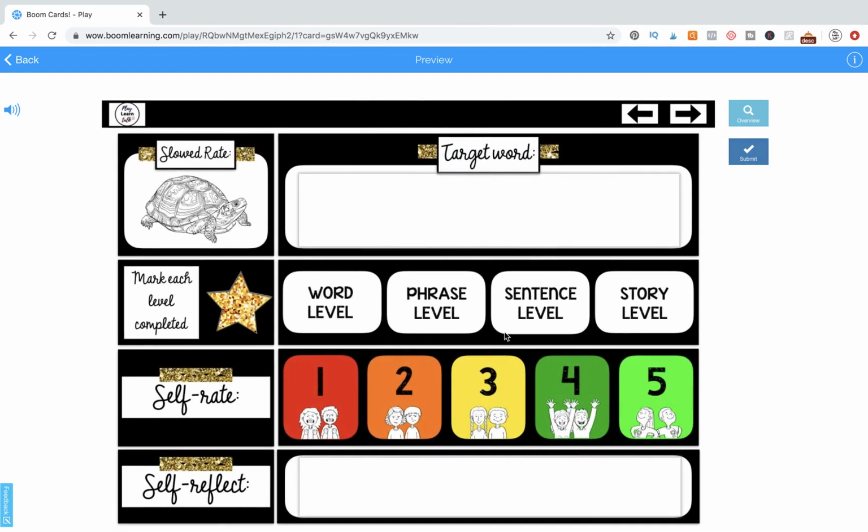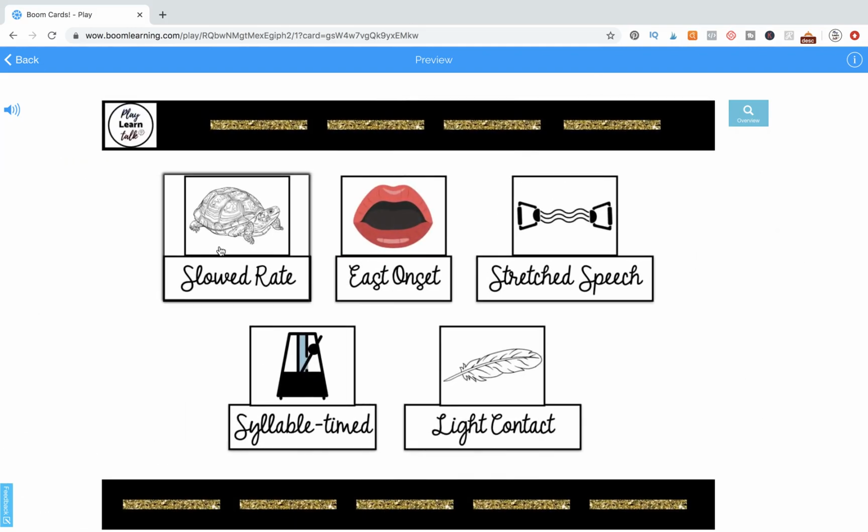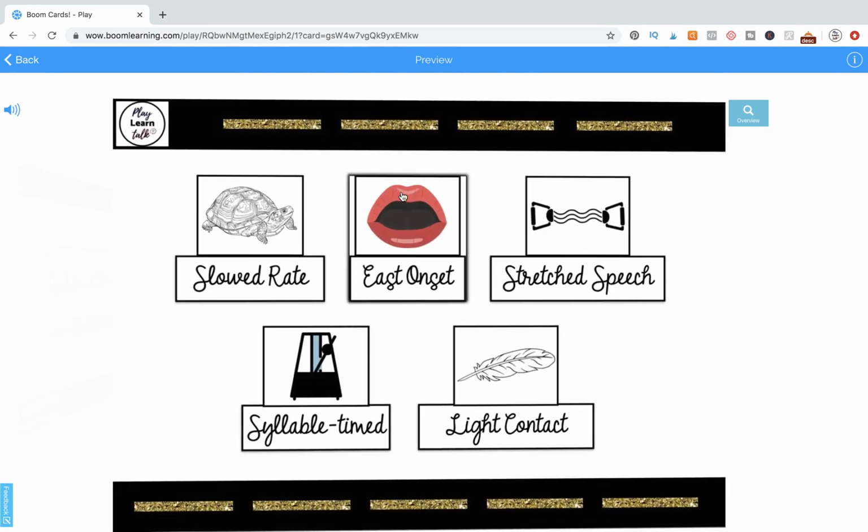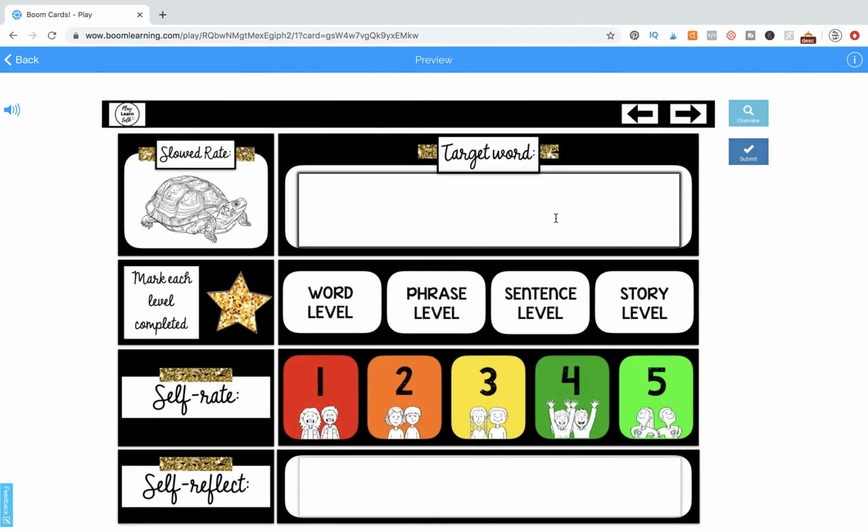This is the framework of every single page. We have the navigation bar up at the top. This will take you back, this will take you forward, and this will take you back to the choice page. And this will take you back to the very beginning in case you want to go back there. So here we have the page.